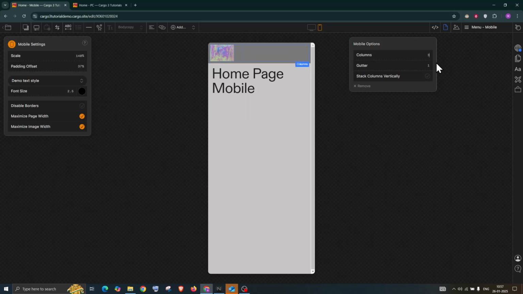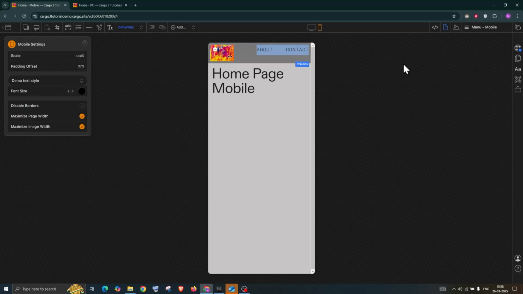On one side we are going to have the logo, and then I'm going to add the menu. Let me align it to the right side. And yeah, we have this menu on the mobile version.